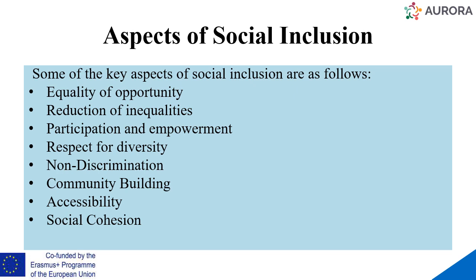Similarly, reduction of inequalities, participation and empowerment of the people, respect for diversity, socio-cultural diversity, linguistic diversity, no discrimination at all, no harm, community building, accessibility, social cohesion. Equal respect to everyone regardless of caste, ethnicity, gender, respect for diversity, participation, empowerment. All these are the aspects of social inclusion.